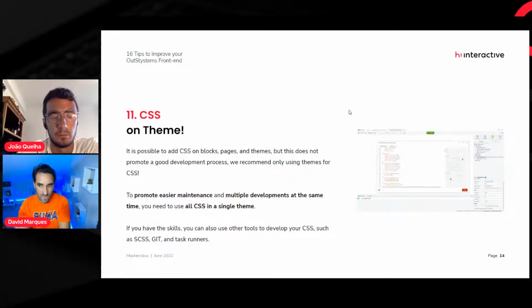And it works well. If you leave CSS on the weblogs, on the screen, sometimes it's hard to find and you need to have another type of expertise. So someone that understands the platform better, okay? So if you need to apply some small changes, it's easier to call someone that probably doesn't know a lot in terms of OutSystems, but knows a lot in terms of CSS, and he can do the work, okay?